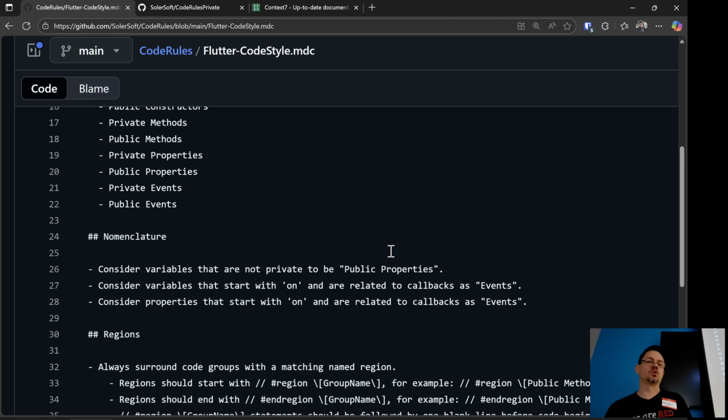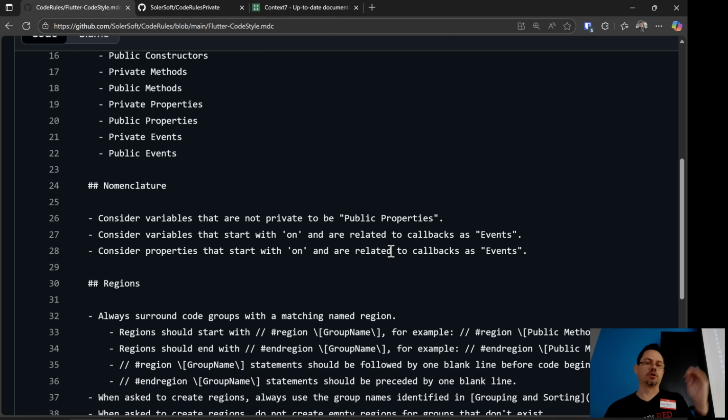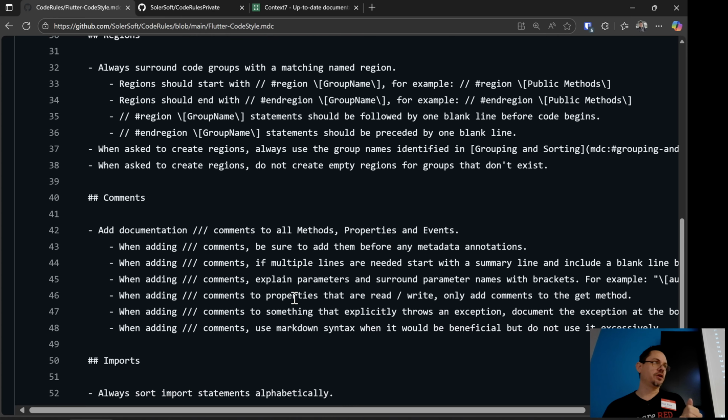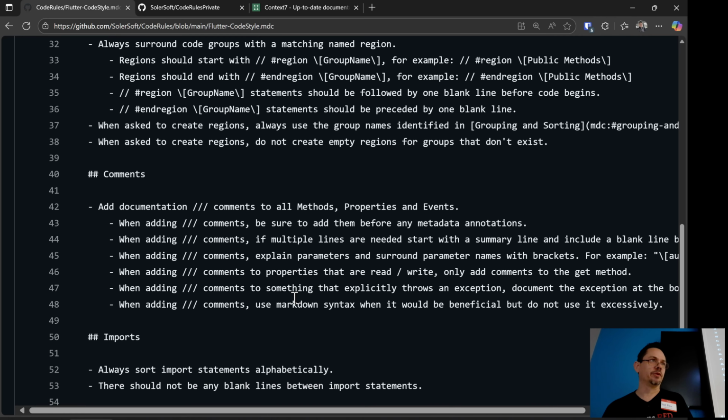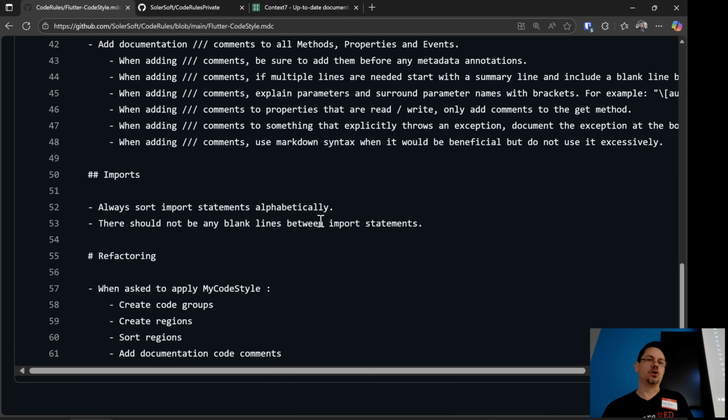But so I give it these rules. I'm like, here's how I want you to write code for me. Anytime I have you write code, I want you to surround it with regions, and I always want you to add code comments, right? Because I want to come back and read it later and understand why did we do this. If I bring another developer on my team, I want them to be able to look at it and say, why did we do this? Right? So I'm like, don't just write code, write comments of why we're doing this code. Okay. And so I can bring this rule in once into any Flutter project, and my code will always look the same, whether I wrote it or the AI wrote it. I don't have to worry about that.